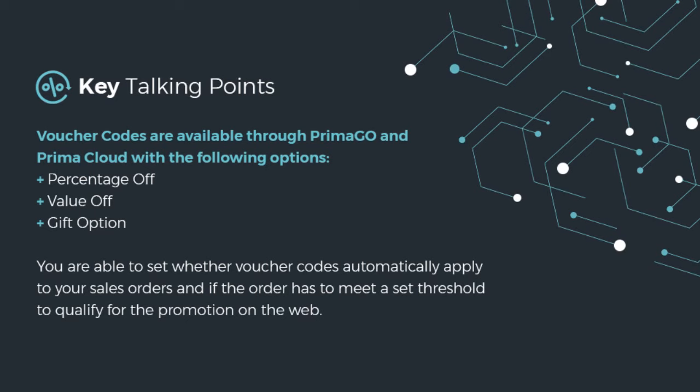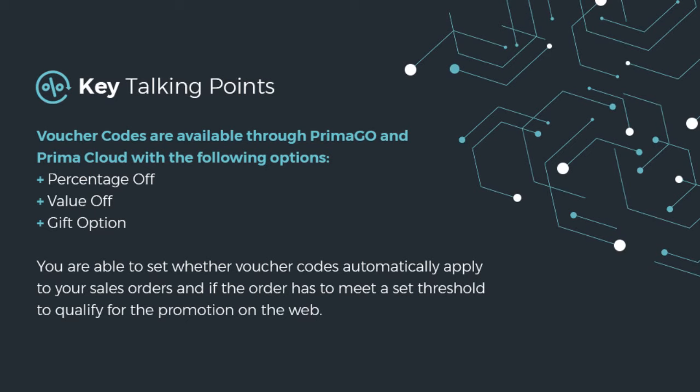But the new change that has come in is the ability to select a free gift or a free item to automatically add it in. You've also got some new voucher codes within the voucher code section within the sales order, so they'll automatically apply, as well as the option to apply voucher codes and help you upsell a little bit within the sales order. Starting off, we want to go through actually setting up a voucher code.